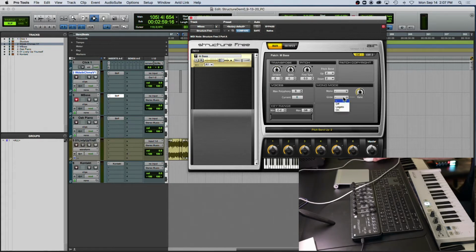Now, you can set up this kind of cool glide right here, or it's also called portamento in other synthesizers. You hear how it's slid up, so I could make it slower. So you could add just a little bit of that, and I've made it legato, so it only plays one note at a time.